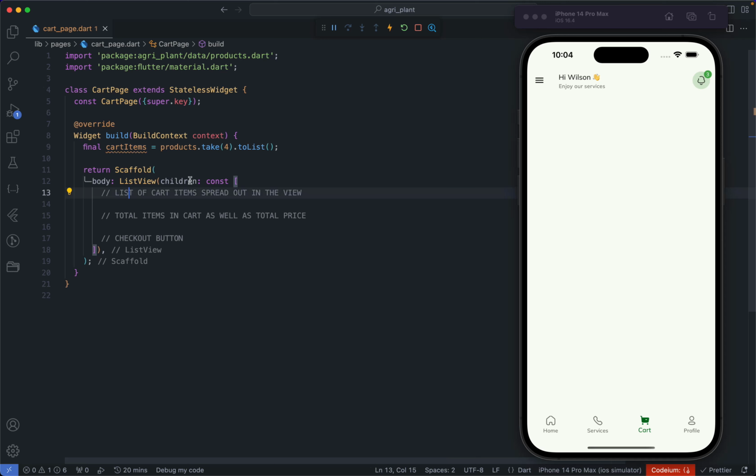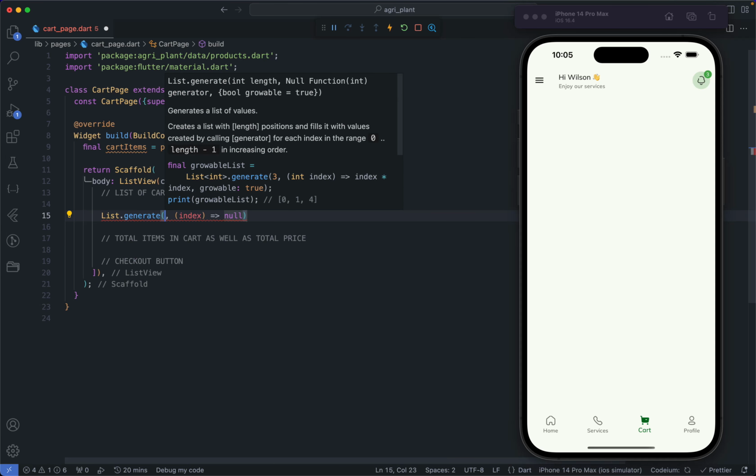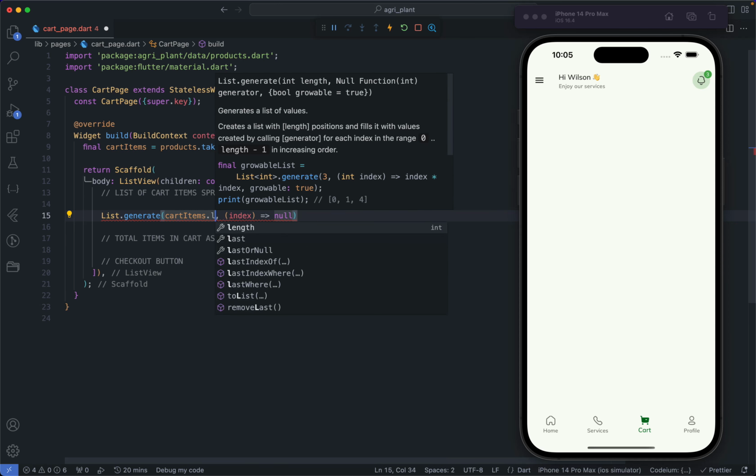So for now, in the list view where we have the list of cart items spread out, I'm going to use a list.generate. Now you can map over the cart items, and then for each item you return a widget. Another way you can do that is to use the list.generate approach. So I'm going to do list.generate, and then I pass in the length to be the cart items.length.